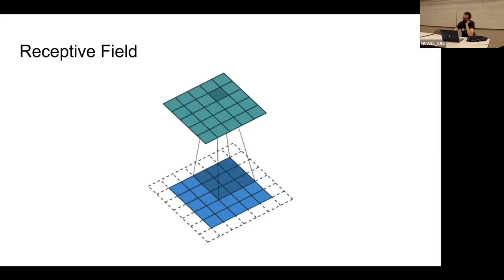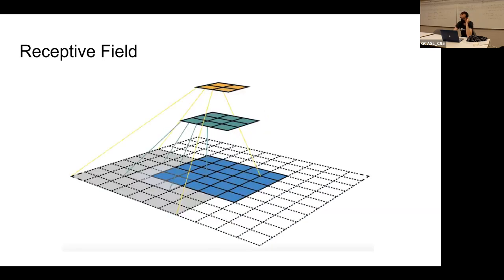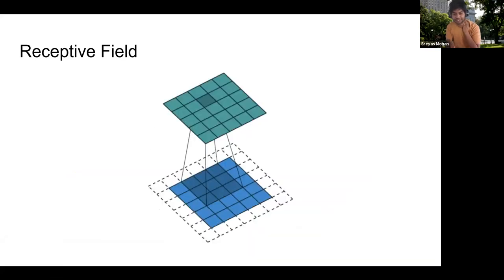In this case, if you had a single convolutional layer, the receptive field would be how big the filter of that layer is. But because we have different layers one after the other, the receptive field is basically, Shreyas, I don't know how to explain this very well. You have a picture. Do you want to explain this picture a little bit? Sure. Actually, can you go to the previous picture so that I can start from there?